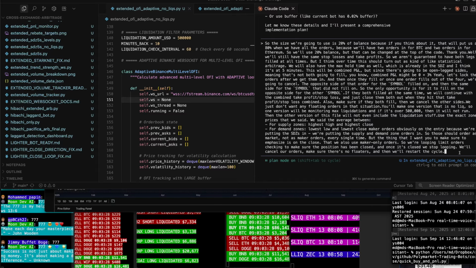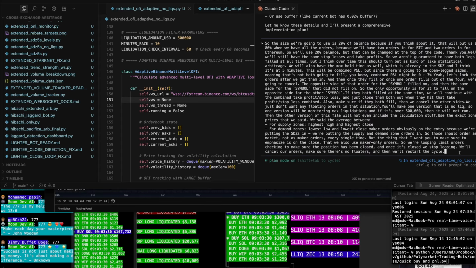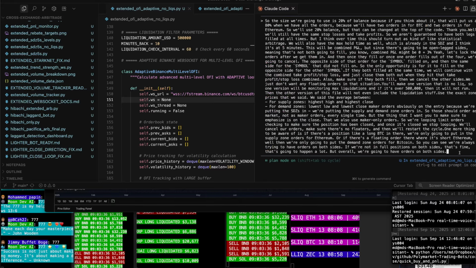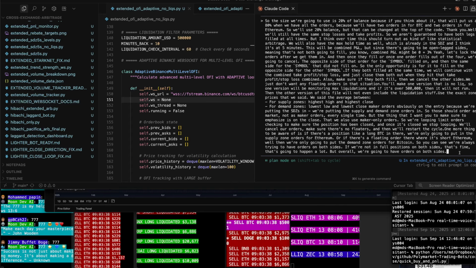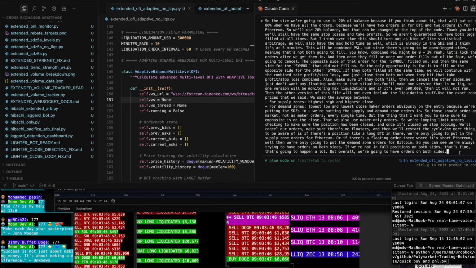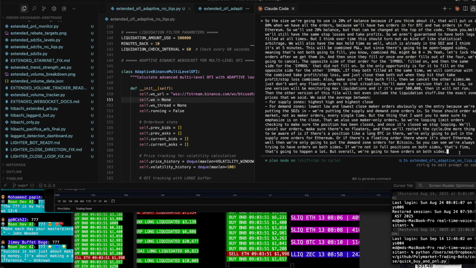That's going to happen a lot. But overall, we're going to have orders on both sides. Meaning if we are in a long, well, then we're going to be putting the supply zone shorts on Ethereum. It's okay if it's open legged for a while because our take profit and stop loss are so small. But I think over time, this should look a lot like a statistical arbitrage model here.